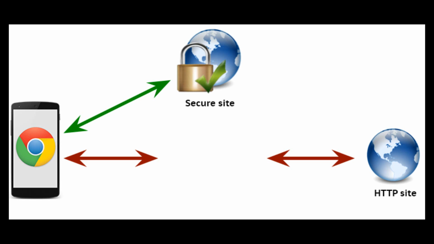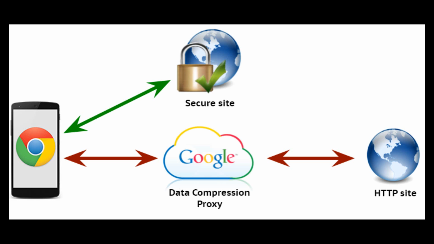Data compression basically means it's going to compress the data before giving it to our phone. As you guys can see in this picture right here, this is how your phone normally works. The website, the HTTP website or the secure website, whatever one it is, will send you the information straight to your phone. What we're doing is enabling this thing called data compression on both Chrome and Opera. What it basically does is it puts a man in the middle that will accept the website you want to use, compress it, then send it to you.